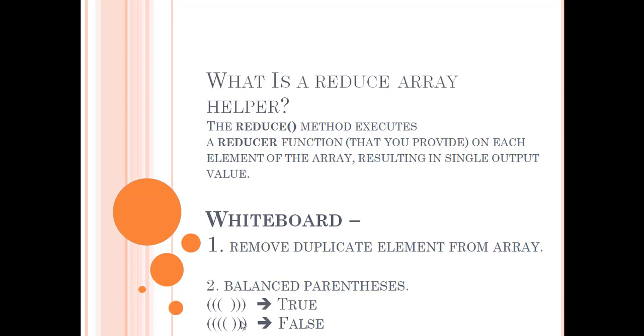So let's start. The reduce method executes a reducer function on each element of the array, resulting in a single output. If you search for the reduce array helper on the internet, you will find a very common example of summing numbers, and I will show that first, and then I will share one real-time example too. Generally, when asked in an interview when you use reduce in your project, people are not able to answer this. So we should be able to say in which scenario you can use reduce as a helper in your project.